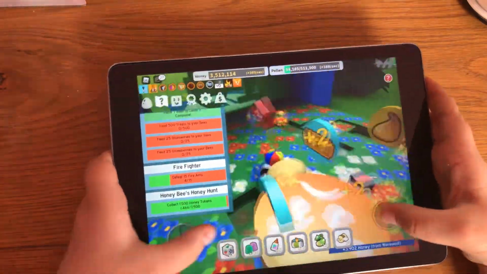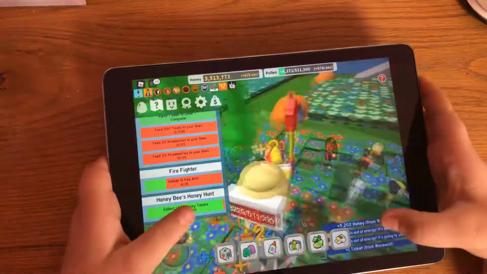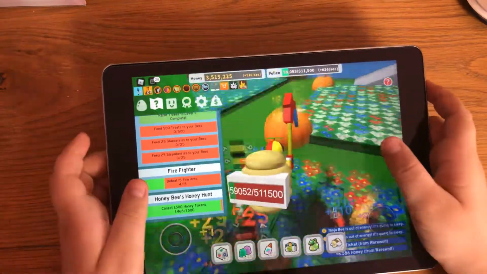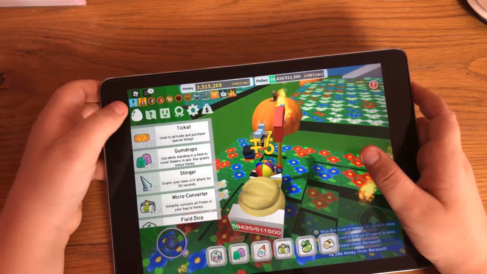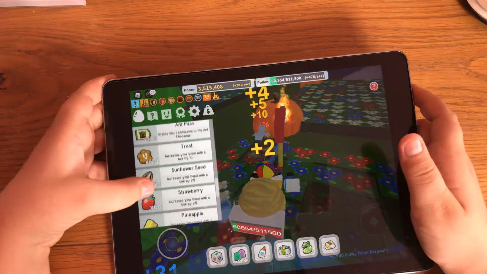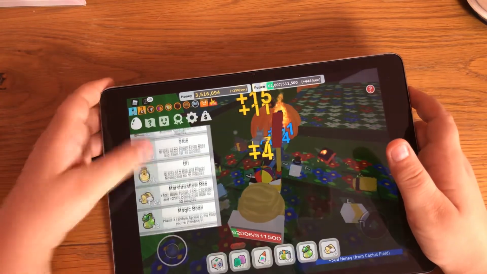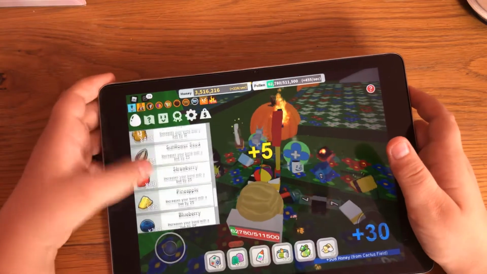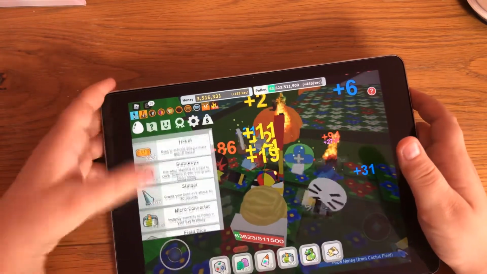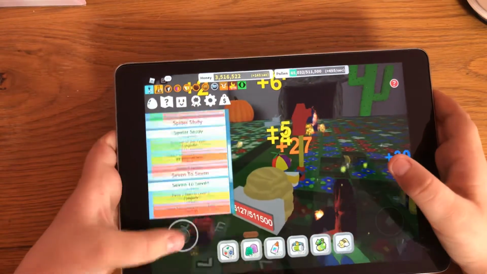You can't do it. Well, that's still honey taken. Alright. Yeah, that's honey taken. How many tickets do you think? 28. 15 more taken there. There's a lot of codes. How many tickets do you have? 471. That's a lot. But it's New Year's.